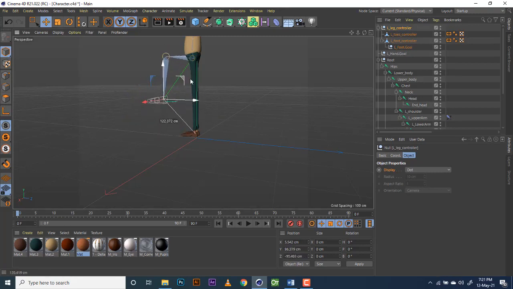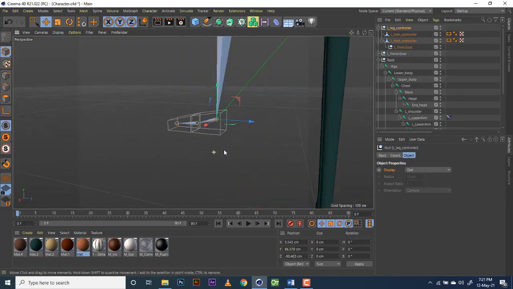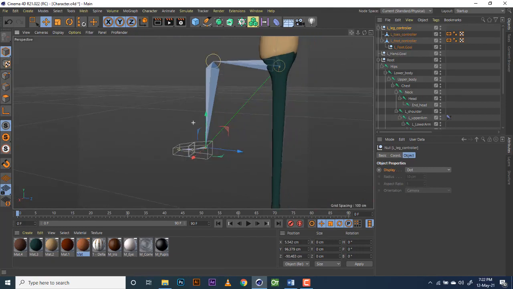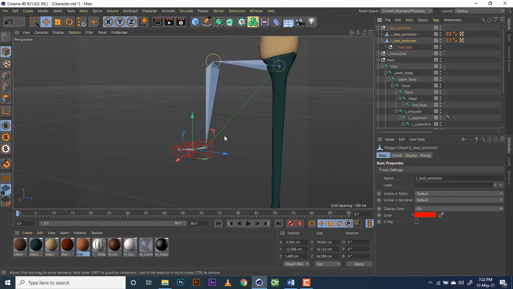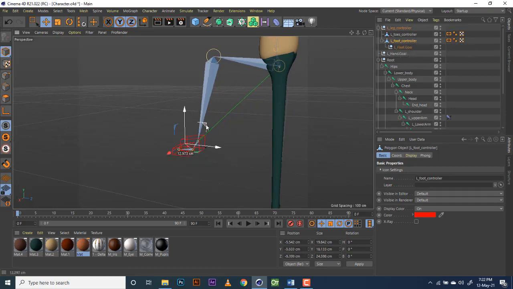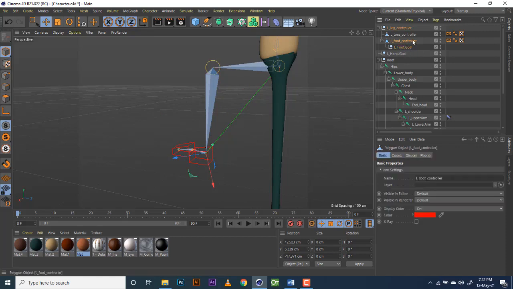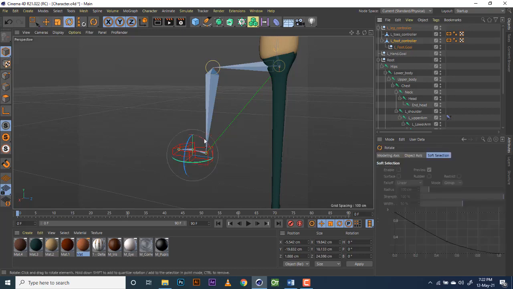So now you can change the position of the foot. Yes, you see that you can change the position of the foot. Okay, you can rotate the foot, you see, you can rotate. Yeah, great.